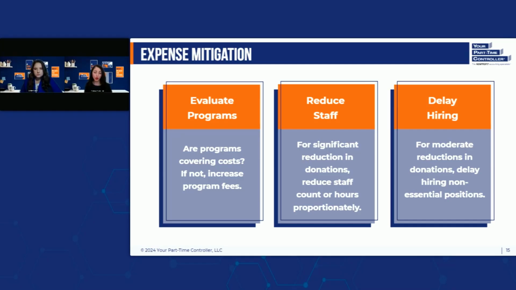Obviously, having a way of tracking those for the ones that are more significant or are so near and dear to the mission of your organization that you're going to track it regardless of the bottom line, you want to ask yourself, is it at least breaking even? Part of that, of course, is that we are all seeing an increase in inflation costs across the board, but have you revisited the program fees? When you are looking at those, are you evaluating when the last time there was a program fee change was, or maybe even asking some of your colleagues about similar programs or events that they are doing, what does that look like for them?